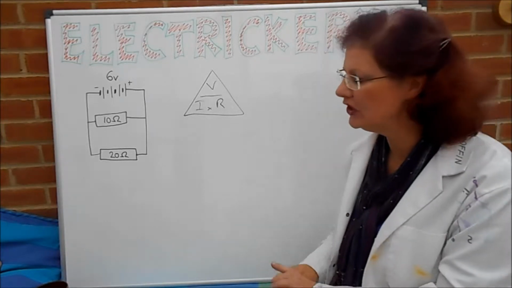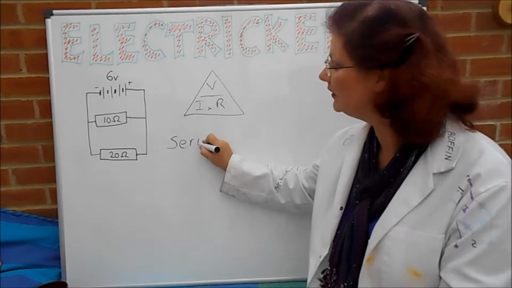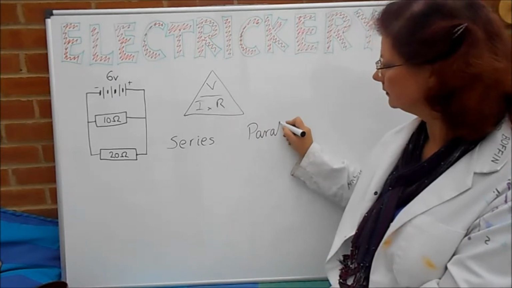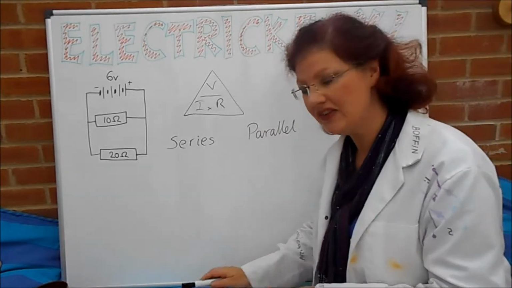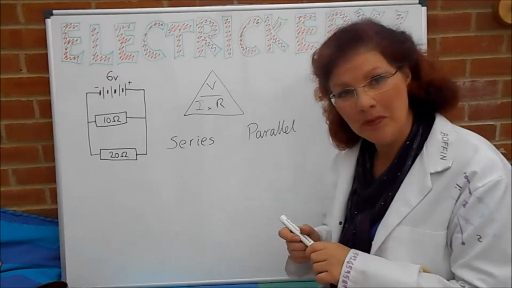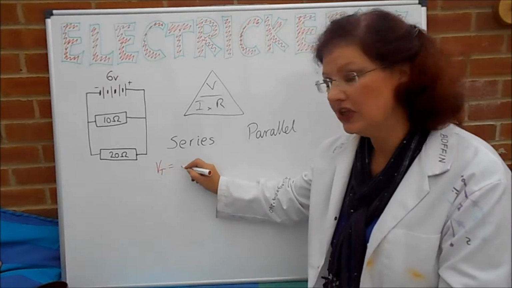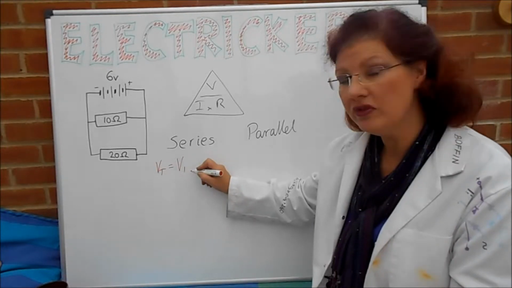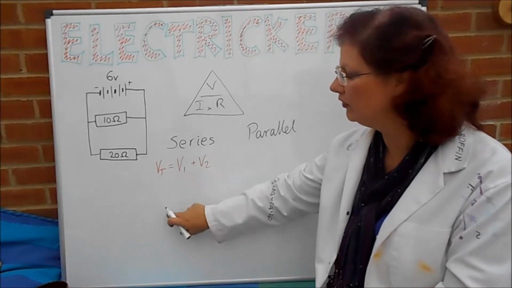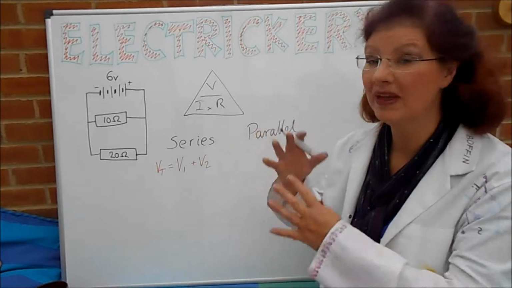Now, a little bit of revision here. We have two ways of wiring up circuits. We have series and we have parallel. And I'd like to see if you can remember how the voltage, the amps and the resistance combine. So, under series, the total voltage is made from the volts in the first component plus the volts in the second, so your first resistor and your second resistor, you'd have your volts over the first component plus your volts over the second component to make the total.